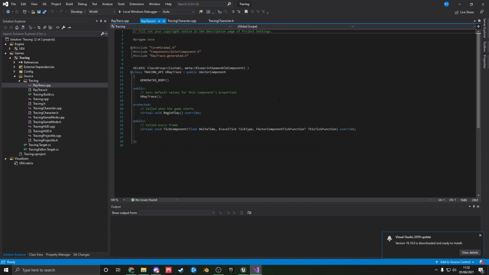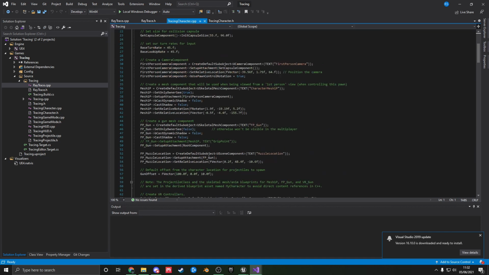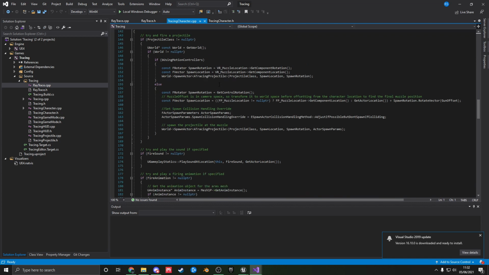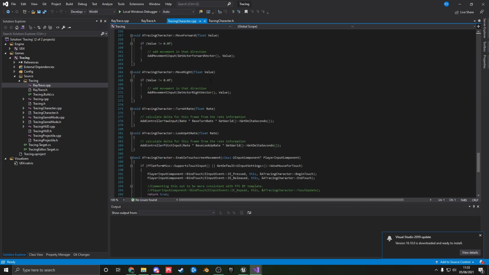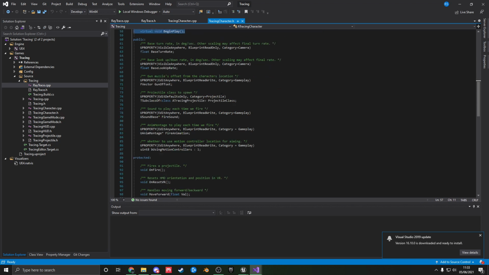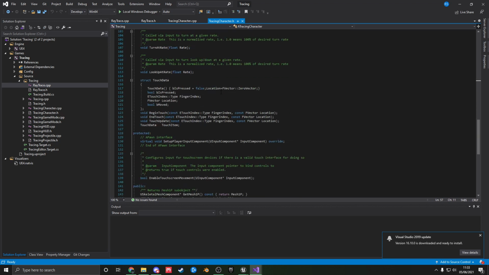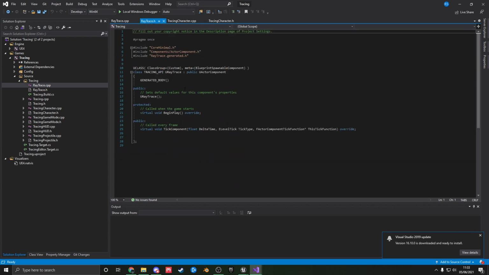Now this one's a fairly simple class. You've got your standard generated body, your constructor, begin play, and tick. I will be doing the tick attachment and event handling in Blueprints. You can do that in the character tick component, which is in here somewhere, if it's even added. No, they haven't added it in here. They've got begin play, but that's about it. I don't see a tick event. No. Okay, so I'll probably just add it in the Blueprints for the time being. As I said, you can move them around.